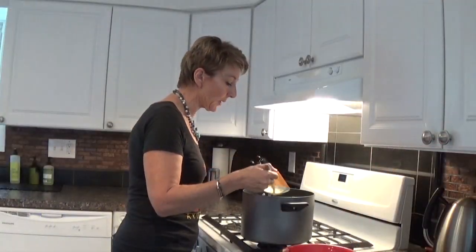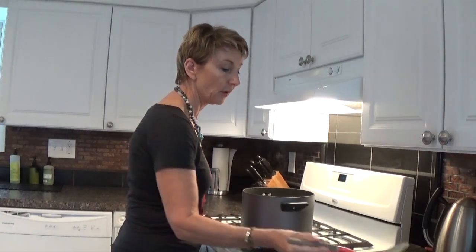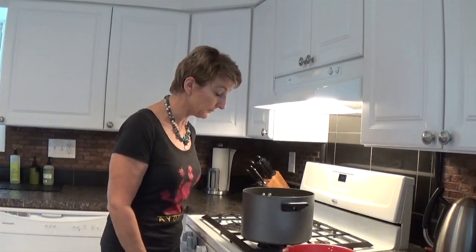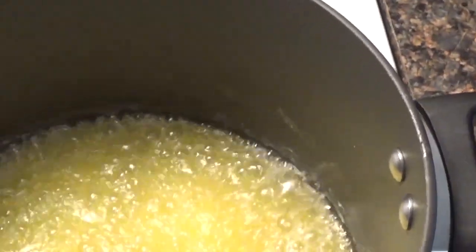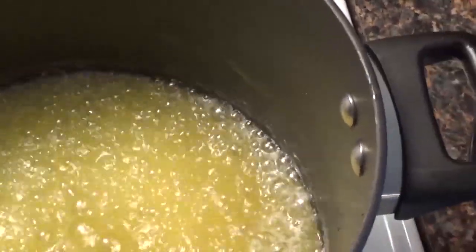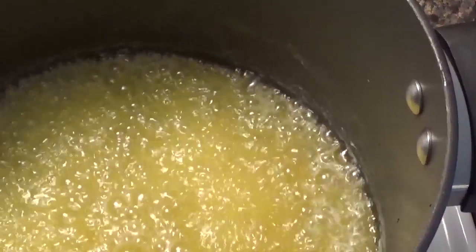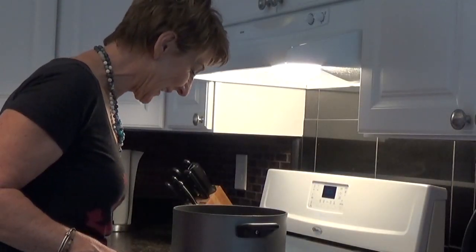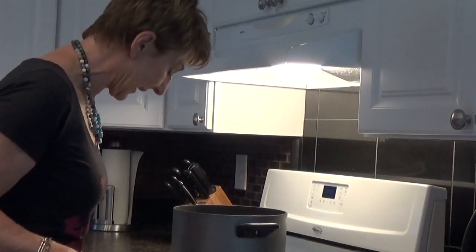So I'm still taking some of the froth off. And I'm just going to watch it and just let it simmer. So you can see a lot of the froth has come off and it's beginning to get a little clear. We probably have maybe another 5 minutes to go. So it's becoming almost clear. Maybe just a couple more minutes.